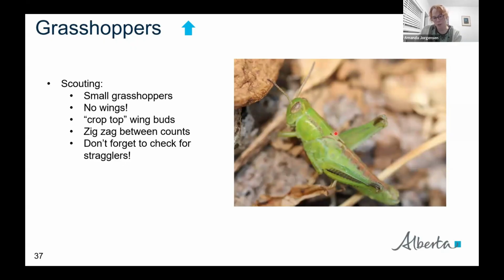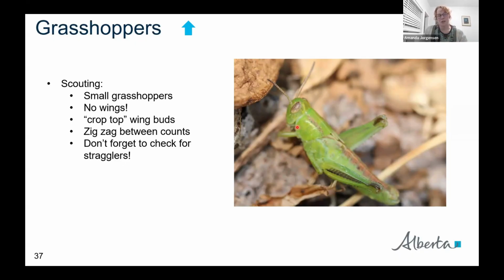When he reaches adulthood, those wings will reach almost to the end of his abdomen, and you'll see those stripes really clearly on them. And so this third instar stage here, where he's got those little bitty wings, is the perfect stage to target if you need to make control decisions.